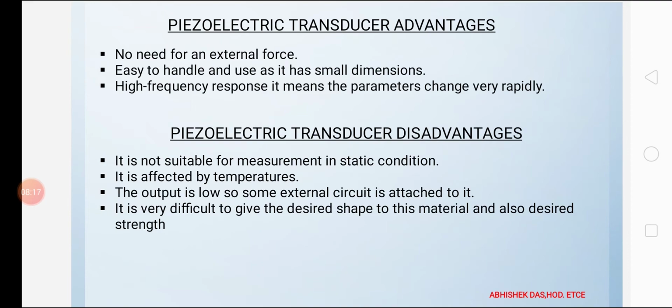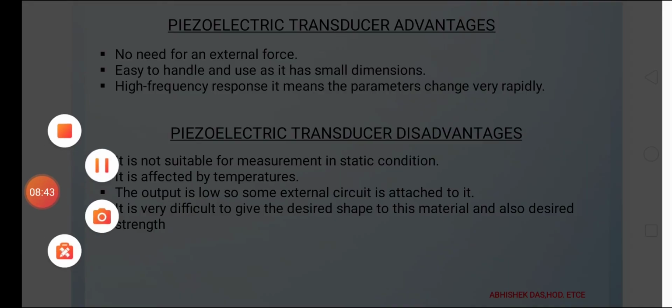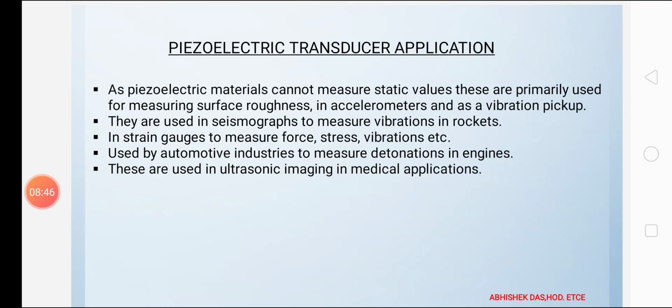It has some advantages and disadvantages. The advantages are no need for an external force, easy to handle, and high frequency response. The disadvantages are it is not suitable for measurement in static condition, it is affected by temperature, the output is low, and it is very difficult to give the desired shape to the material and also the desired strength. The applications of piezoelectric transducers are: it can be used as a force transducer, strain transducer, torque transducer, pressure transducer, acceleration transducer, etc.